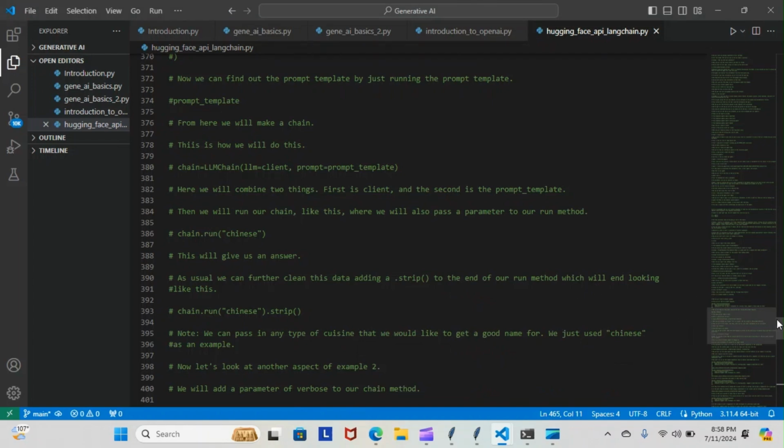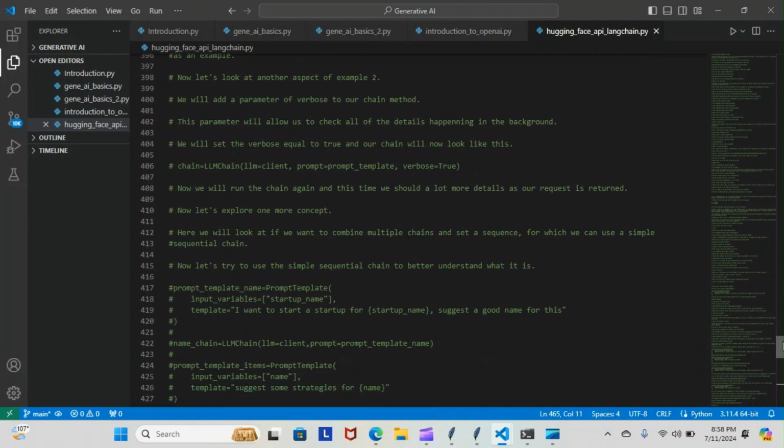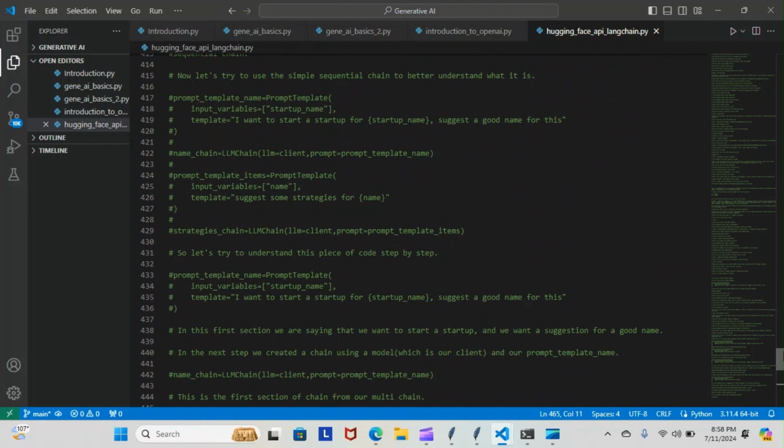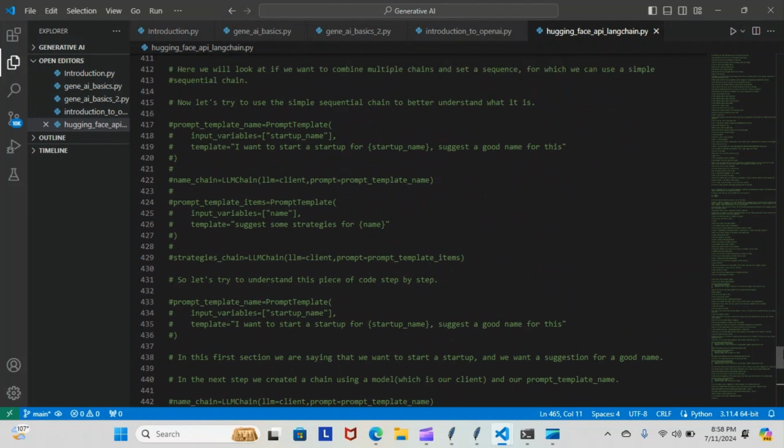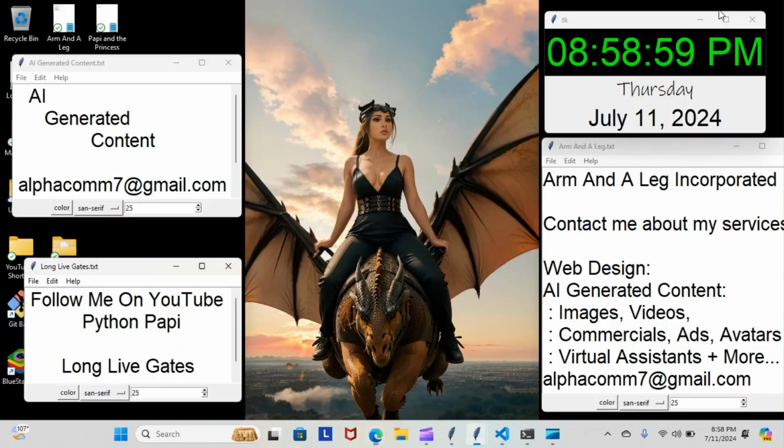But of course, I will keep you posted every step of the way on how we actually get that done. Like I said, I just started the process of doing a multi-chain. We've just been doing single chains from the beginning, but now we're doing multi-chains. So I don't want to jump from one thing to another in one video. We will pick this up tomorrow, going over multi-chains. And of course, I will keep you posted every step of the way.